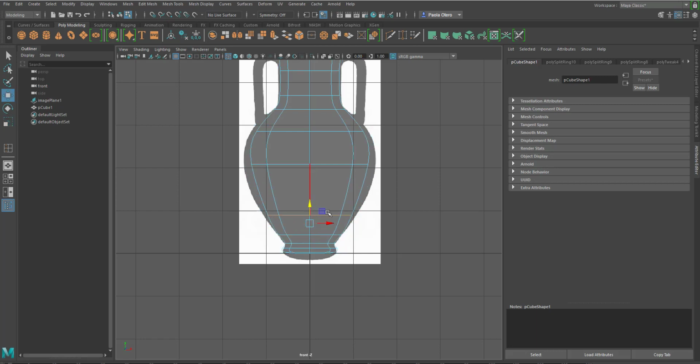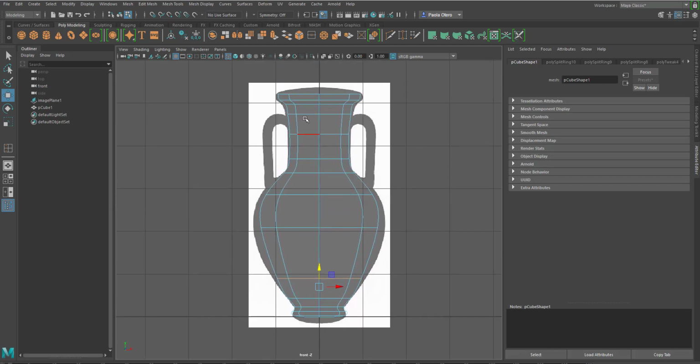And let's see what happens when I click on subdivision. So I'm just approximating this, okay, because of course the more edge loops, the more precision, but also the more polygons, and then the less curvy it is.